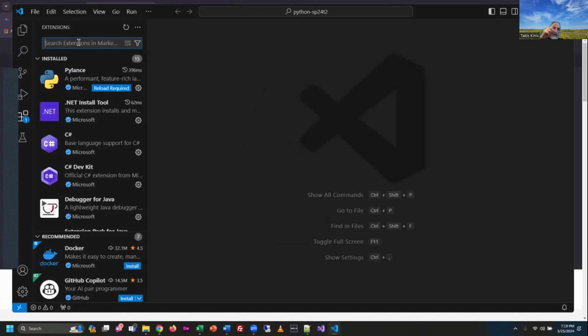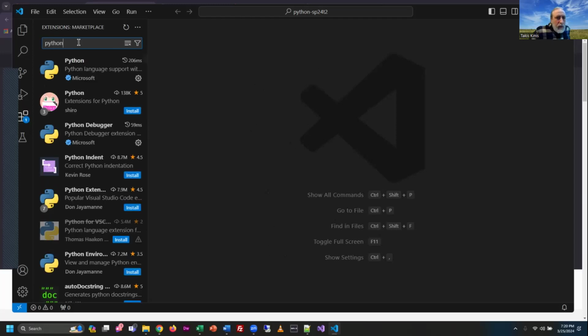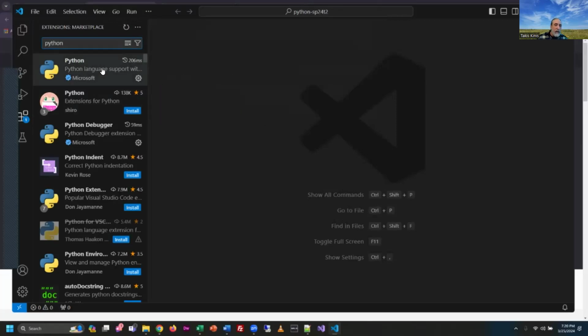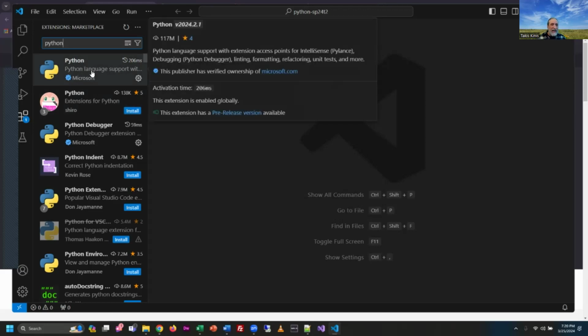And what I want you to do is just right up at the top here, type Python. And what it'll do is it will load up Microsoft's default set of tools. Now you can see for me, it's already installed because I don't have a little blue button. But what we're looking for is the Python language support from Microsoft, which will have a little blue button on that panel.